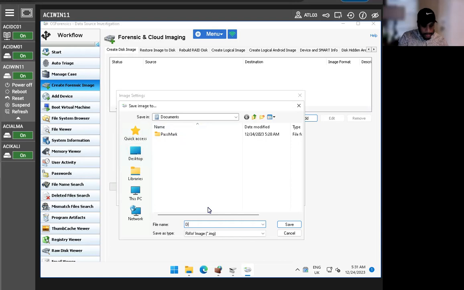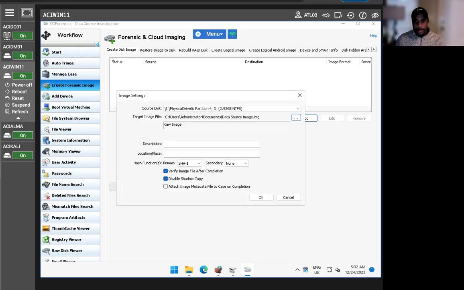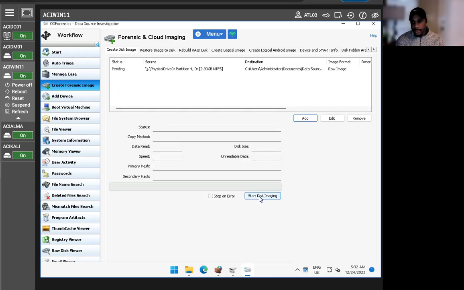Now let's name it pretty similar to what we had before. All right, so now for the image settings, we're going to select the SHA-256 hash that we want, and MD5 for the secondary. Then we could start disk imaging.